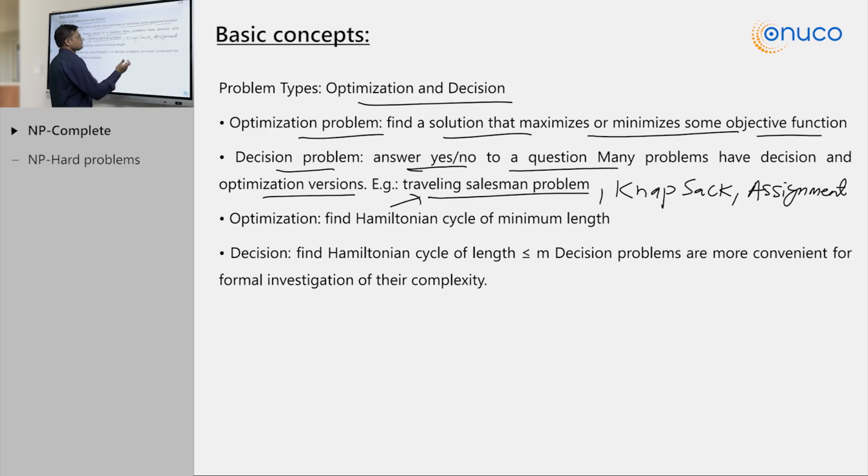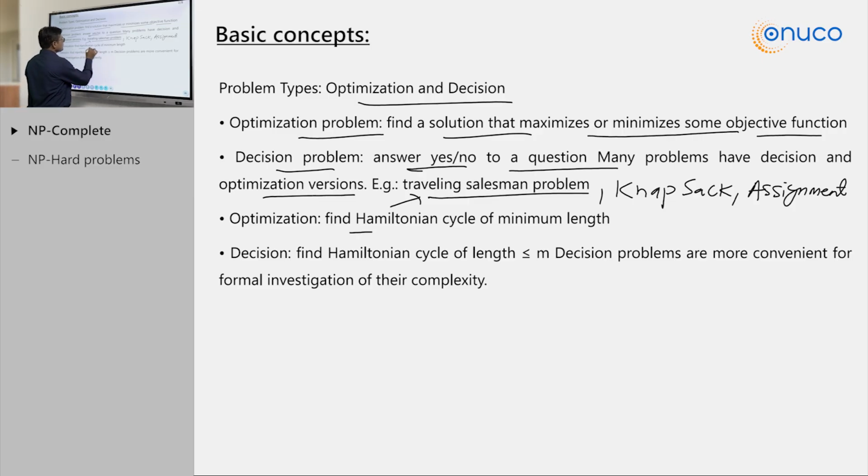Similarly, we have the assignment problem. If you apply the brute force technique, again it will take n factorial time. So our intention is how to decrease this time complexity, how to solve this problem in such a way that it reduces the time complexity required in the brute force technique and other methods. That is basically polynomial. I will show you with a graph what exactly these terms P, NP, NP complete are.